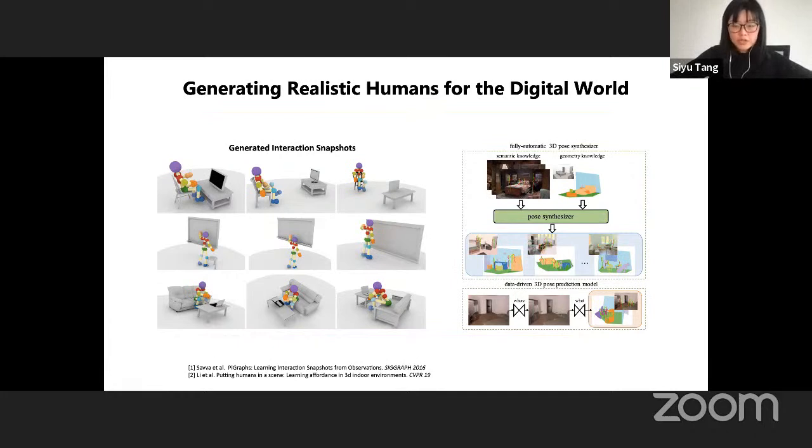So let's start with related work. We are not the first to synthesize human interactions. There are many previous works, and here I want to highlight two very interesting ones. The PiGraph work on the left, proposed in SIGGRAPH 2016, I think, learns a model connecting human poses and the arrangement of 3D objects in the scene. They propose datasets and also a learning method. I think it's very interesting. And on the right is a work from CVPR 19. They use a 3D body synthesizer to generate training data by learning to put human stick figures in an environment. While all these works are very interesting, I think a limitation here is body representation. With a stick figure, a skeleton representation, it's very hard to model detailed human-scene interactions, and also to model collision and contact in a physically and semantically plausible way.